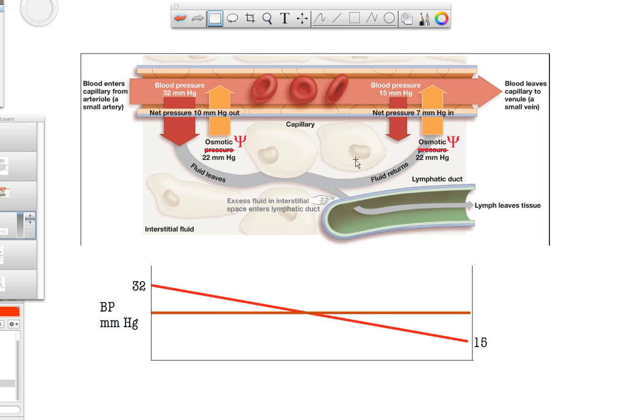So there's some osmotic potential out here in the interstitial fluid. There's osmotic potential in the blood. This arrow, this graph line, both represent the difference between those two. And if you think about it, it had better represent a difference because it's somewhere between 32 and 15. 15 and 32, you'll notice, are positive numbers. Osmotic potential can't be negative. This is a positive number because it's the difference between two osmotic potentials.